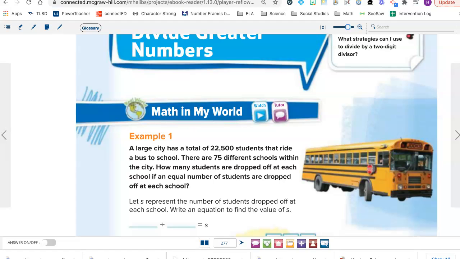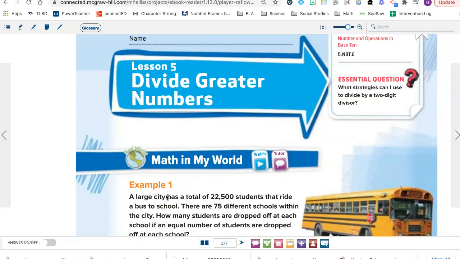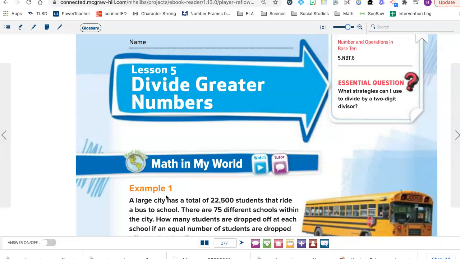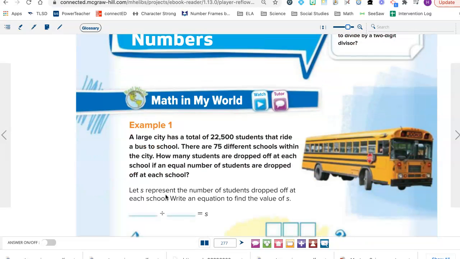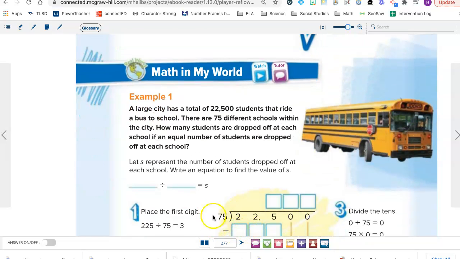This is the last division lesson before we start reviewing for your test. We are on page 277, and we're just going to work with greater numbers. We have been working with 2 digits as our divisor this entire unit, so that will remain, but what will change is now we have some larger numbers as our dividend. The process is still the same. It just might take a little bit longer.